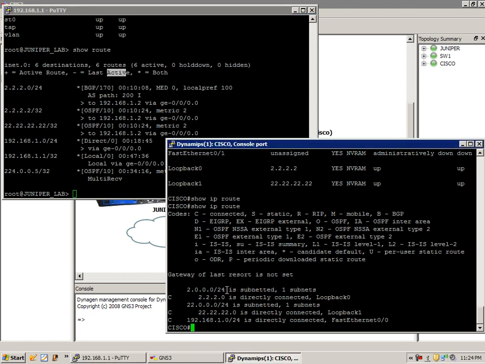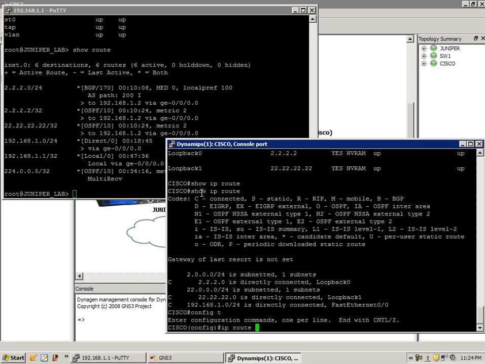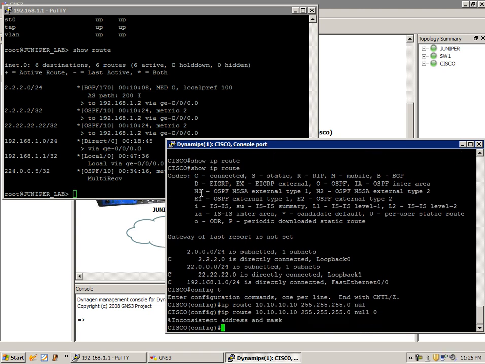On the Cisco device, if we were learning a route from a routing protocol, that would be called the administrative distance. Let me show you real fast. If I do ip route 10.10.10.10 with a /24 mask to null 0.